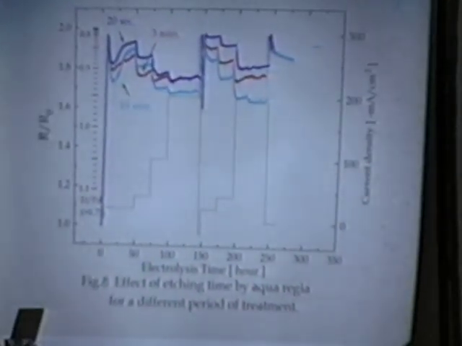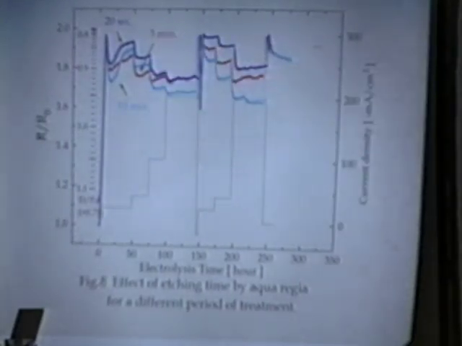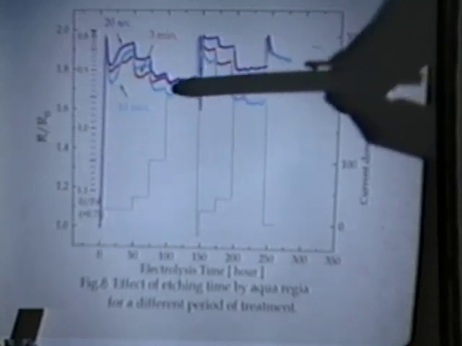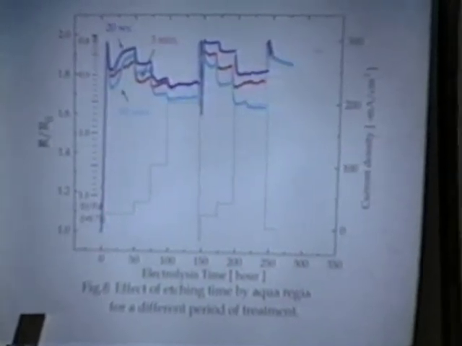Next, we examine the effect of etching time. The chemical etching by aqua regia was carried out for these times. Even the short-term etching of 20 seconds, we could see the feature of etched palladium. When we etch the surface for 10 minutes, we could obtain higher loading ratio of about 0.95. In other words, etching is chemical oxidation on the surface.